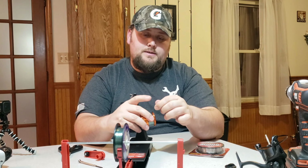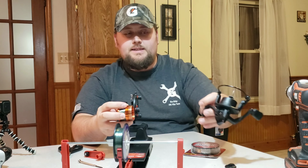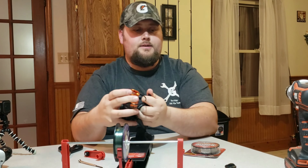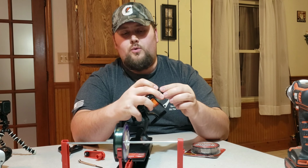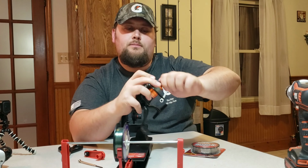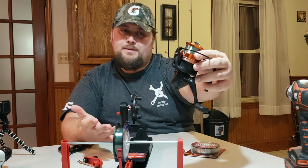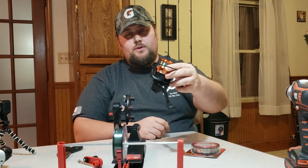I've got a freshly spooled reel ready to go back onto my spinning reel. Like so, and then all you got to do is screw your cap back on and you are good to go. Throw this back on your fishing pole, run it through your eyelets, and you're ready to tie bait on. Just like that. Probably have about 5 or 6 minutes into this. The longest time that it took was to put this together, guys. So there we go.